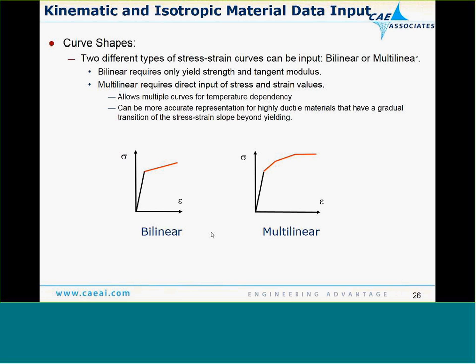Most of the time, however, people are dealing with either a kinematic or isotropic hardening law. And for these 2 laws, there are 2 ways of inputting the material data. The simplest way is to use a bilinear stress-strain curve, so we're just looking at 2 inputs for the plasticity, which is a yield stress and a slope for the tangent modulus. Or the multilinear curve, where we're putting in, again, the Young's modulus, and then a series of points, and these points represent the true stress and the plastic strain increment.